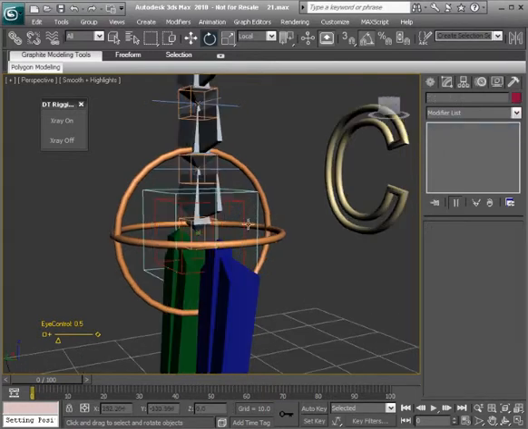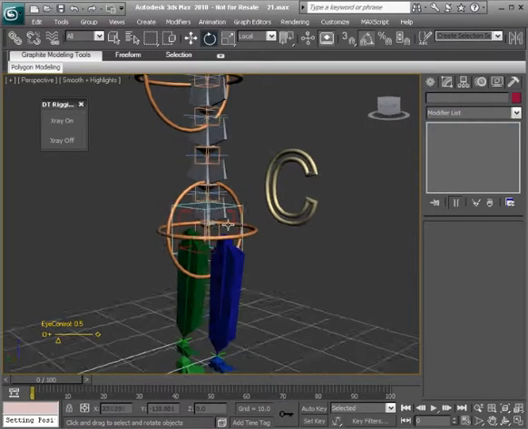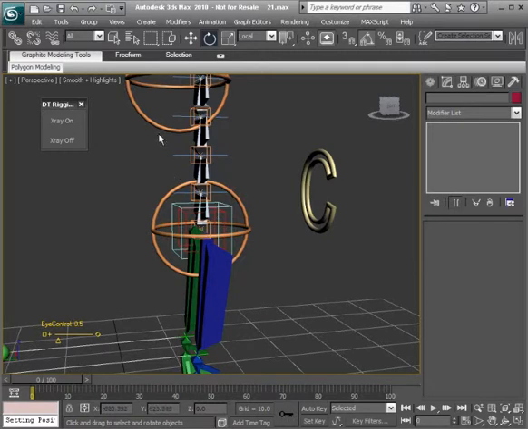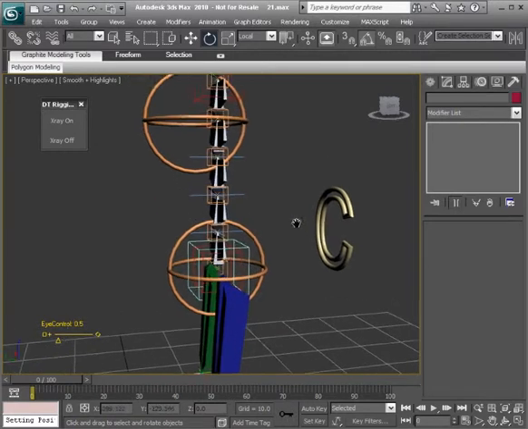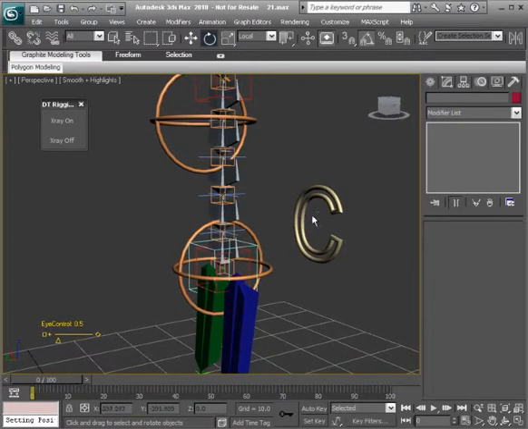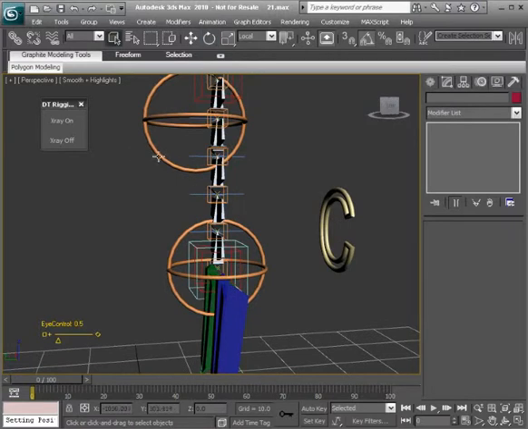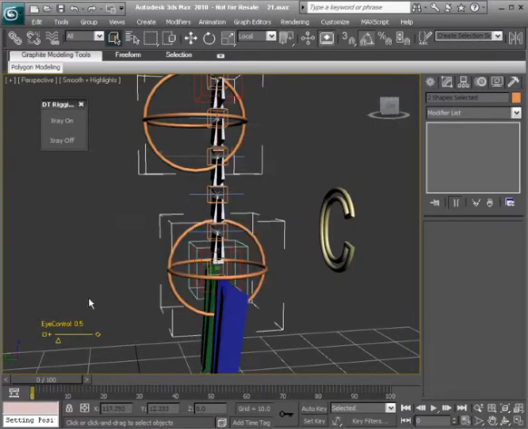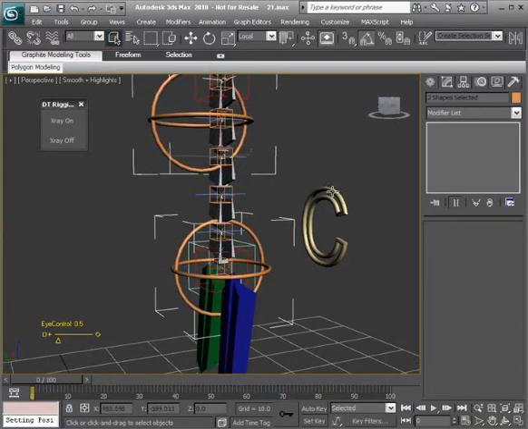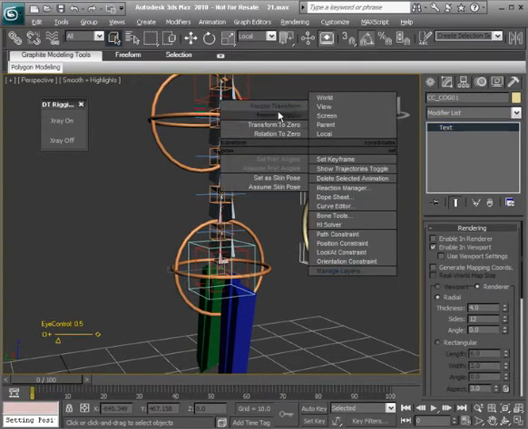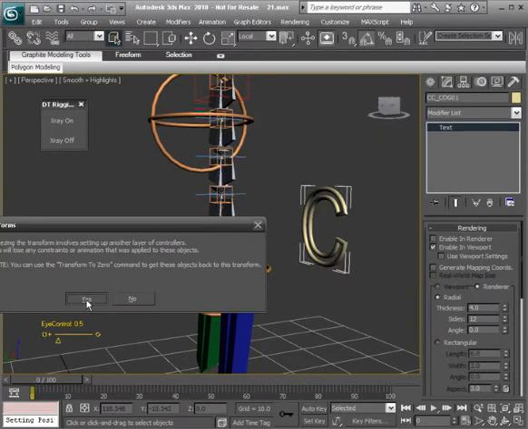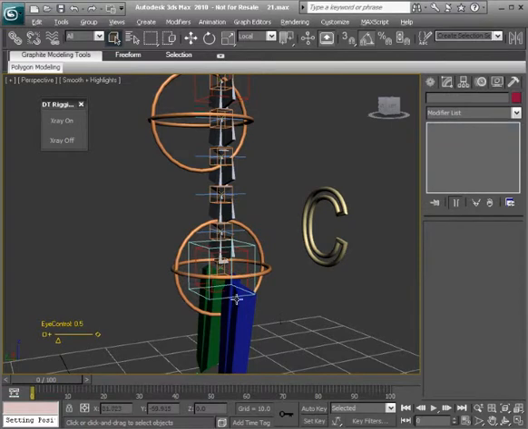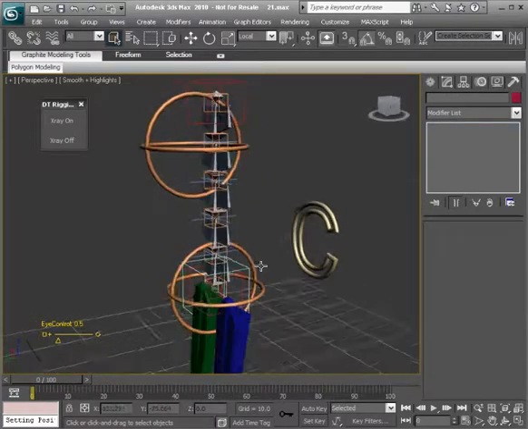Okay, great. So we have this helper in line. We have our upper body controls linked to our main center of gravity control, and with that we can select both of these controls and go ahead and now freeze their transforms to clean them up. We can go to our center of gravity control and do the same. Okay, so that completes this lesson.